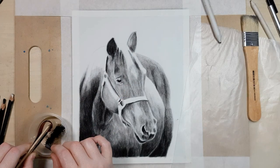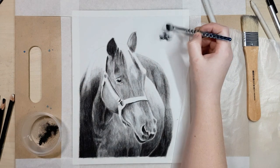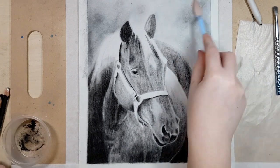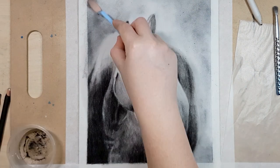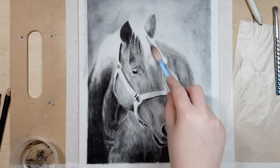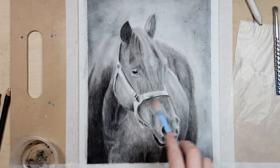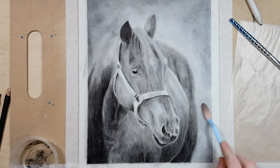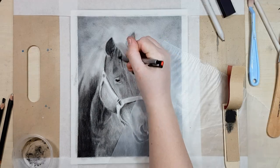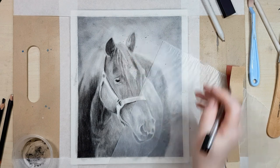Here I'm using sandpaper and some charcoal sticks to create charcoal powder because I didn't have any, but I would recommend just buying some charcoal powder because it's much easier, more cost-effective, and has a nicer smoother texture. I started out by using a soft paint brush to apply the charcoal but changed to a Sofft tool — S-O-F-F-T — to apply the powder. I wanted an out-of-focus background and the powder is a really easy way to do that without having pencil strokes showing.